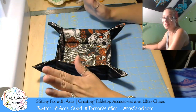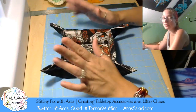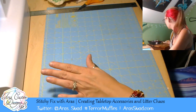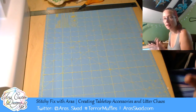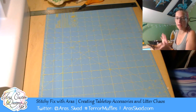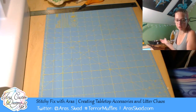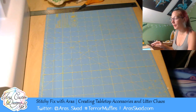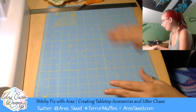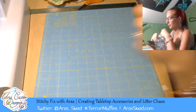Well, I still have a bunch. This is just one tray. I've got 4 here to make, plus 3 travel cases. But I wanted to see what one looked like finished, so I went ahead and did one to finish it. Now I'm gonna go through and mark everything else, because why the heck not?